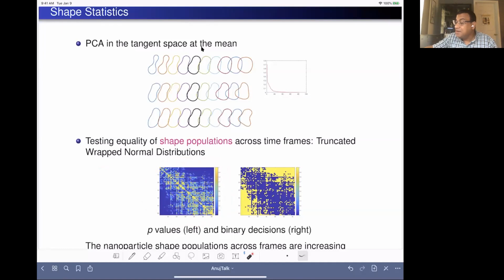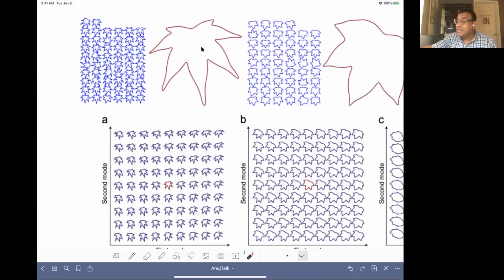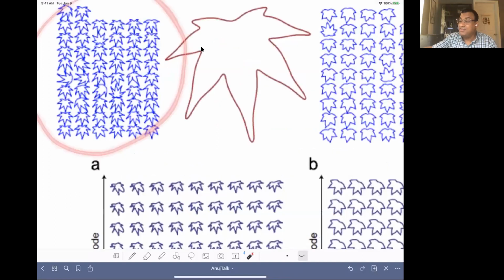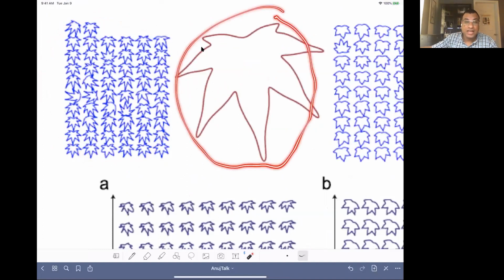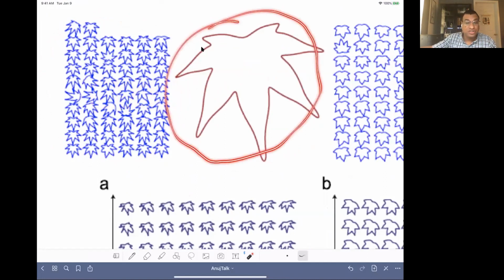Here is an example of visualizing the principal components of these leaf shapes. Here are the set of samples obtained from a particular species. This is a very enlarged view of the mean shape of these samples. And you can see they have very similar structures, but they're not exactly at the same locations, and the pointedness is not exactly at the same location. If we just start averaging these contours without registration, we lose all the structure. But by doing the registration, we get a very structured mean.